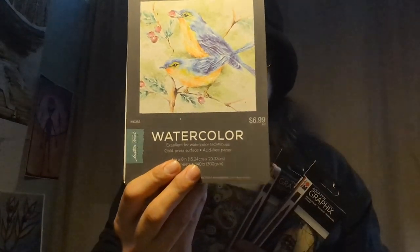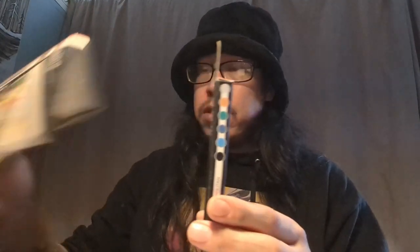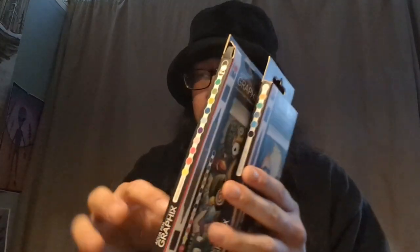I also have a pad of watercolor paper because, you know, felt tip watercolor pens. Also need tape. Let's check these out and see what colors come in each one. It looks like they tell you what colors are in there on the side of the box.